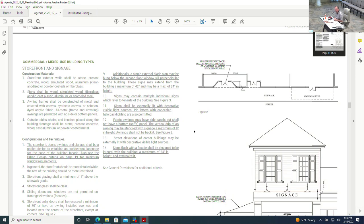A wall sign in the VC district. What's the wall? Well, you have it right over there. The PDO sign section is confusing. Not confusing, it's thorough, I think, would be the way to put it. It requires incredible study to understand it. So maybe you can summarize where this would be different or not different.